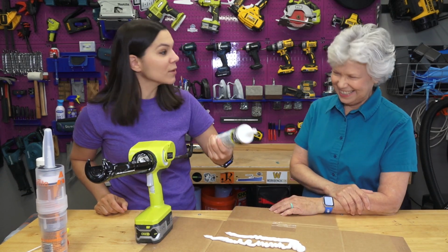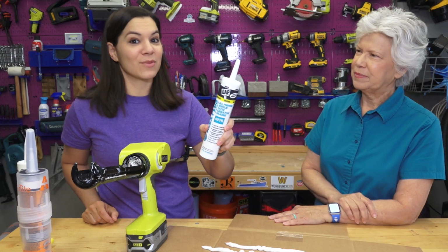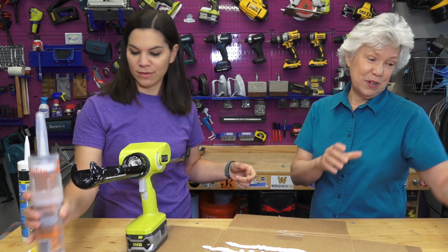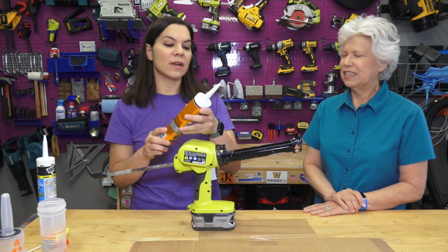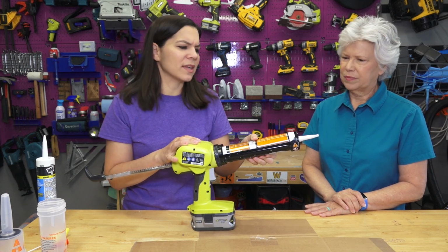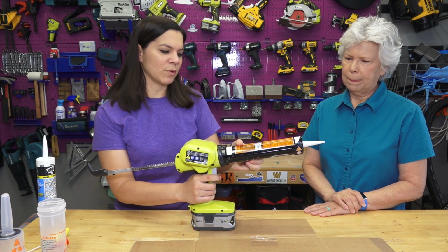That's more than $2. No, this one was like $2. Really? Oh, okay, this one is really inexpensive. So we got our money's worth out of this. So now let's load it up with the construction adhesive and see how that works. And these are more expensive, I think around $11. So we don't want to be wasteful. That's been the biggest issue, is we didn't like having to be wasteful when we only needed a little bit.